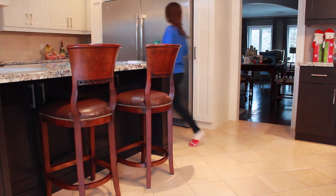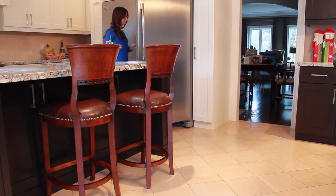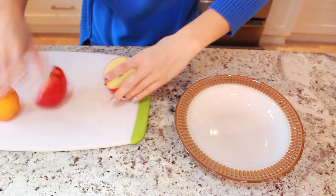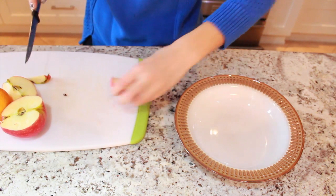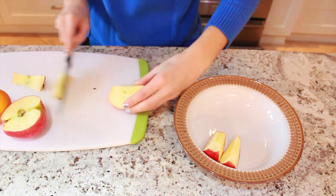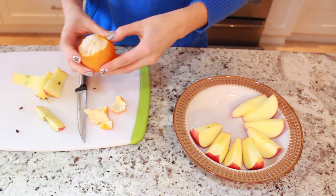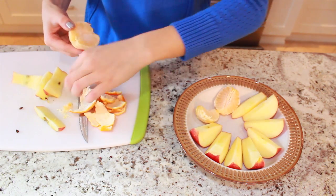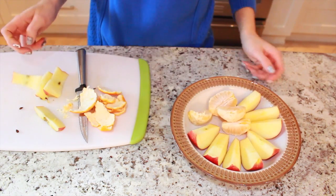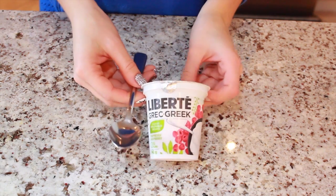Next, I go downstairs to make a snack — this will give me energy and nobody likes to study on an empty stomach. Here I'm cutting an apple and a clementine. I do tend to go for fruits when I snack while studying; I just love fruit in general, so it's definitely my go-to study snack.